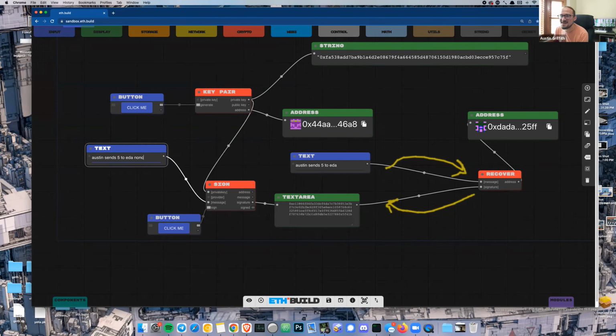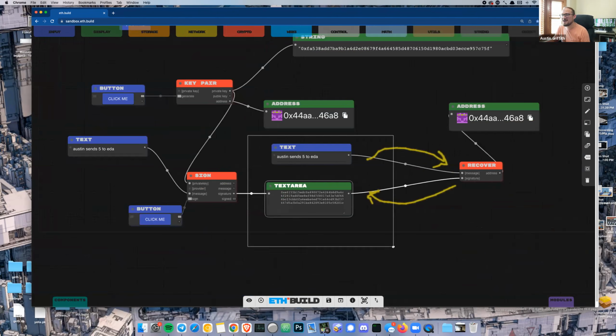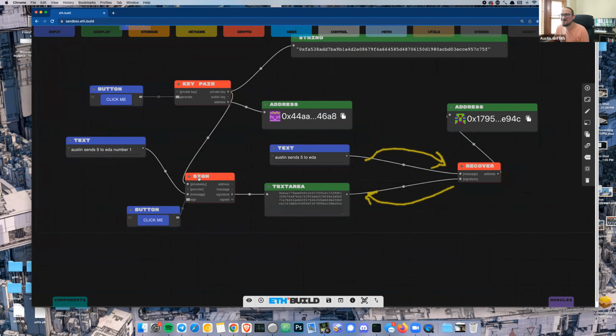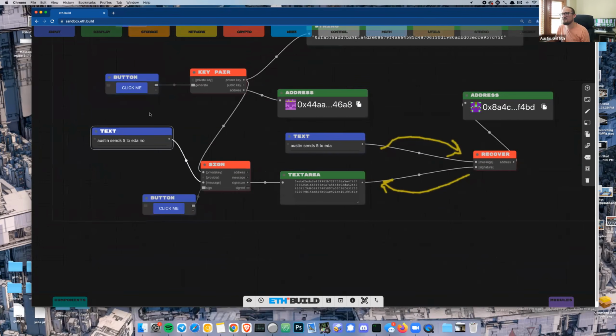If I send 5 to Etta and I put that across the network, then Etta could just broadcast this information over and over again. If we didn't have some kind of replay protection, you could have Austin sending 5 to Etta every minute for the rest of time, right? So what you need is Austin sends 5 to Etta, number 1. And so this one will only be played once, and then number 2 has to happen, and then number 3 has to happen. That's how this nonce works, but we don't want to dive too far into those details yet.